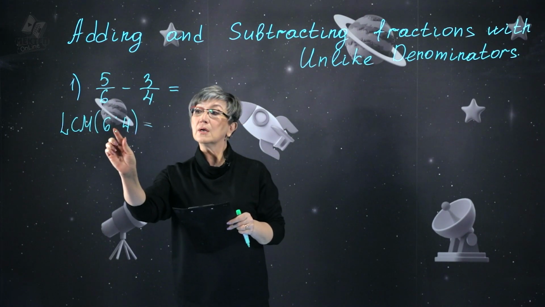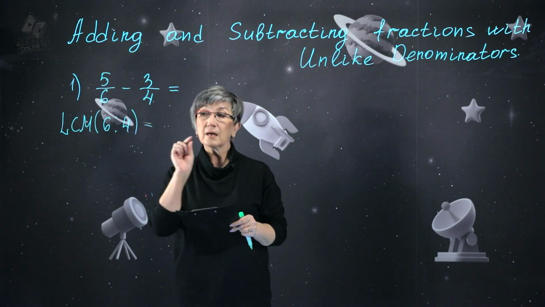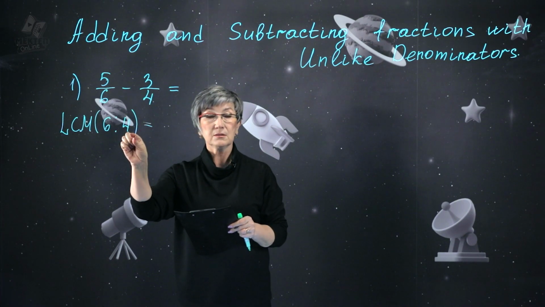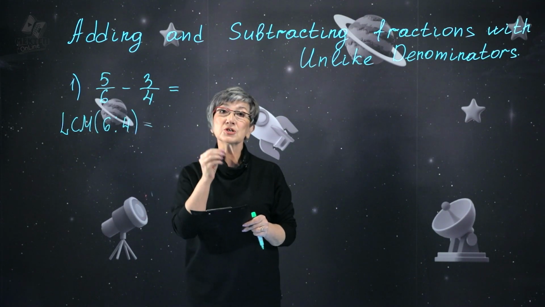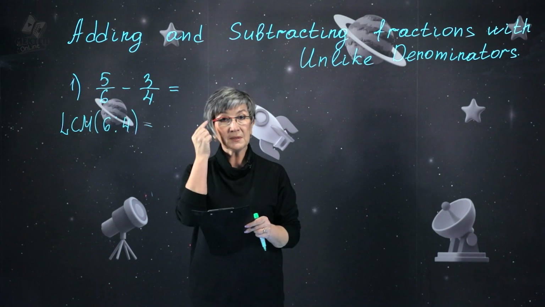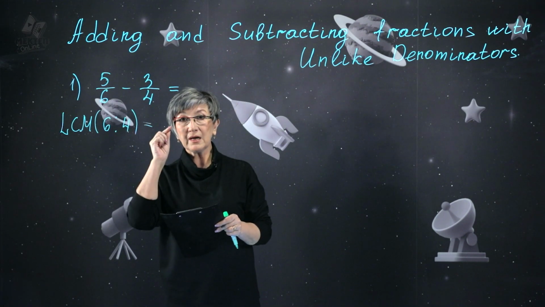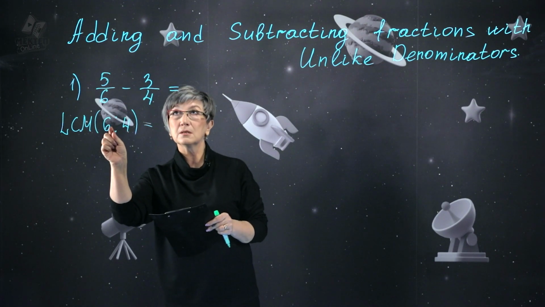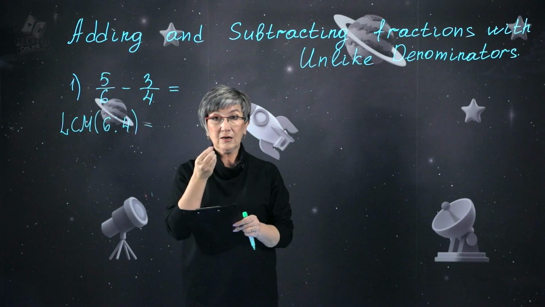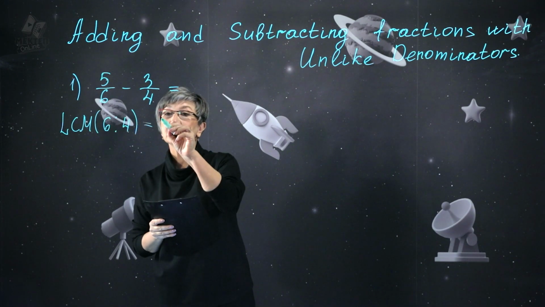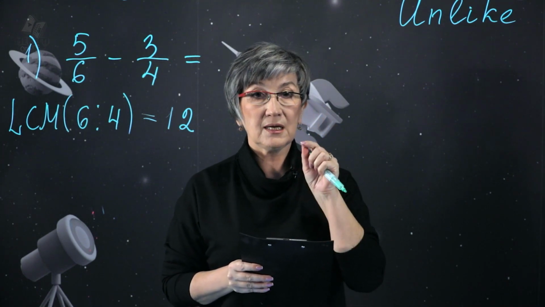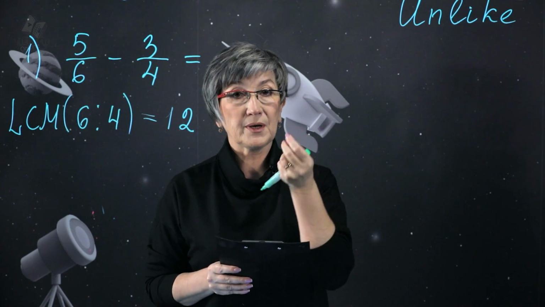So, the common multiple of 6. Check. Does 6 divide by 6? It does. Does 6 divide by 4? No, it doesn't. Then I multiply 6 times 2. That's 12. Let's memorize that number. 12, check it. Is 12 divisible by 6? Yes, it does. 12 is divisible by 4. Yes, it does. Then the common denominator or common multiple is 12. Notice it will be the least common multiple. I told you that it is desirable that it is the smallest common multiple.